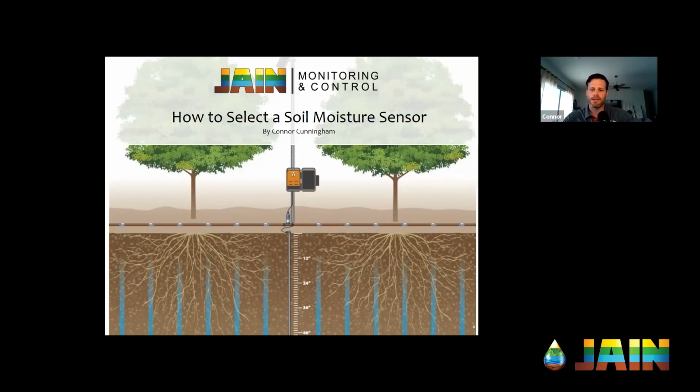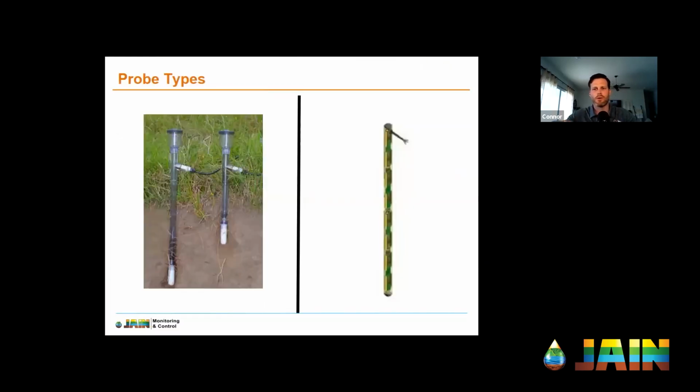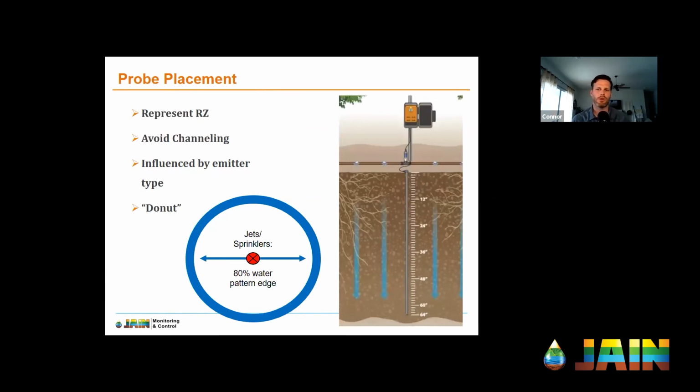Yeah, no, and that's a very serious consideration. There are a few key points to consider when deploying these soil moisture probes, because I've had growers reach out to me saying, "Hey, I don't think my probe is working. It's way too dry. I've been turning on water and I'm not seeing anything." And it's because the emitter's too far away. So there's a danger of putting it too close and of putting it too far away. If you put it too far away, you're only going to see moisture at the lower levels. If you put it too close, you risk water channeling and creating air gaps around the probe.